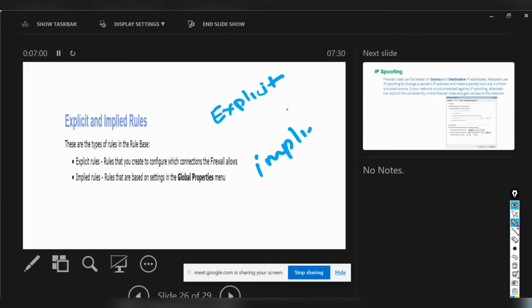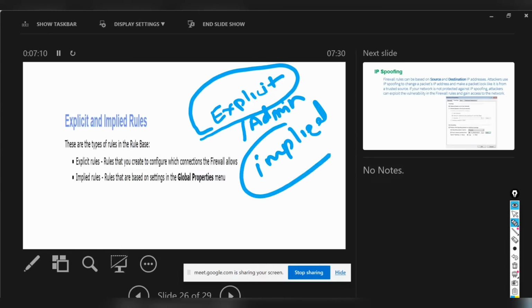The explicit rule we create, and the implied rule the system creates. System means by default, based on your configuration, the firewall creates these rules.